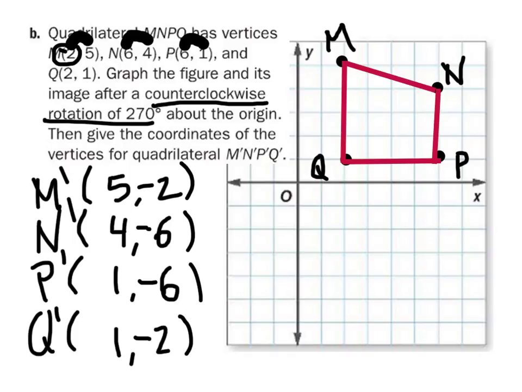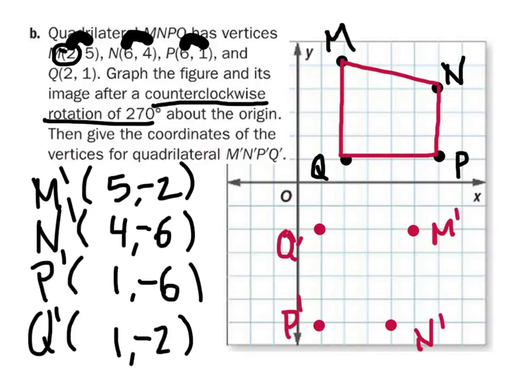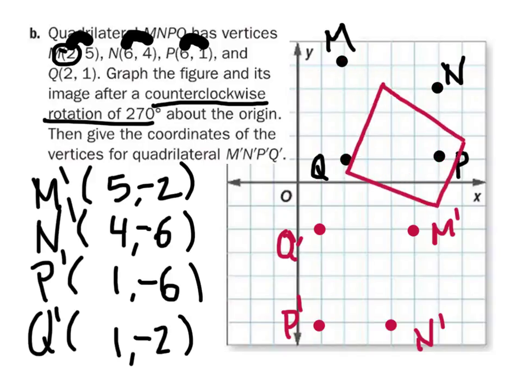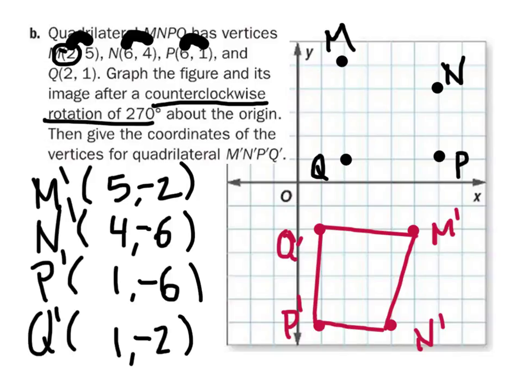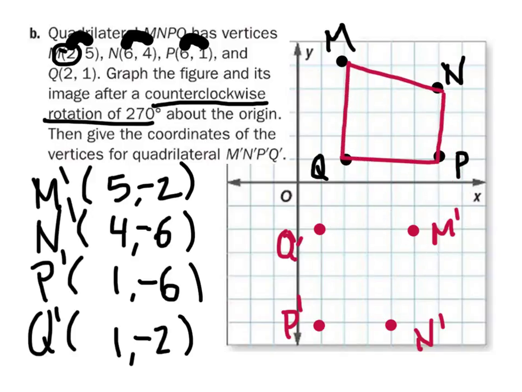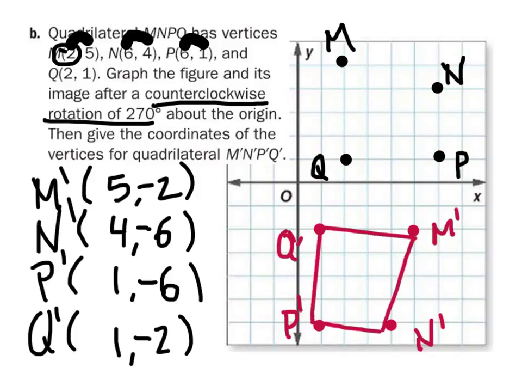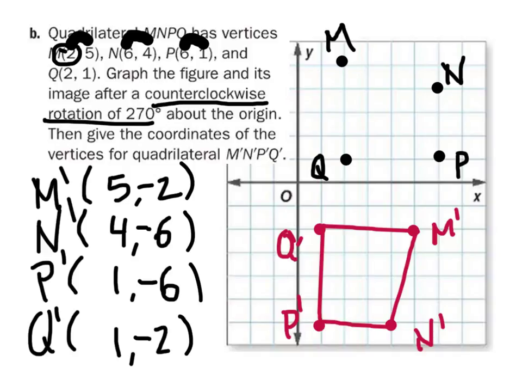Now that we've done that, we are ready to graph. Let's take a look at what that will look like. There are my points. Let's go ahead and rotate this and see how we did. You can see that those points have connected to where we had graphed our image points. And if we need to rotate this back, you can see that it's good right there as well. That's a good example of how just by switching the X's and Y's and then changing a sign appropriately, how that will work — because we could graph those points, then rotate the shape and confirm we were correct.